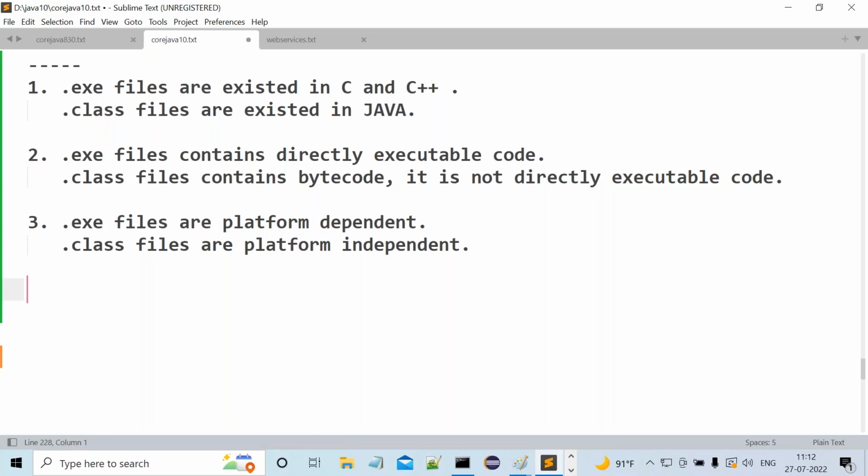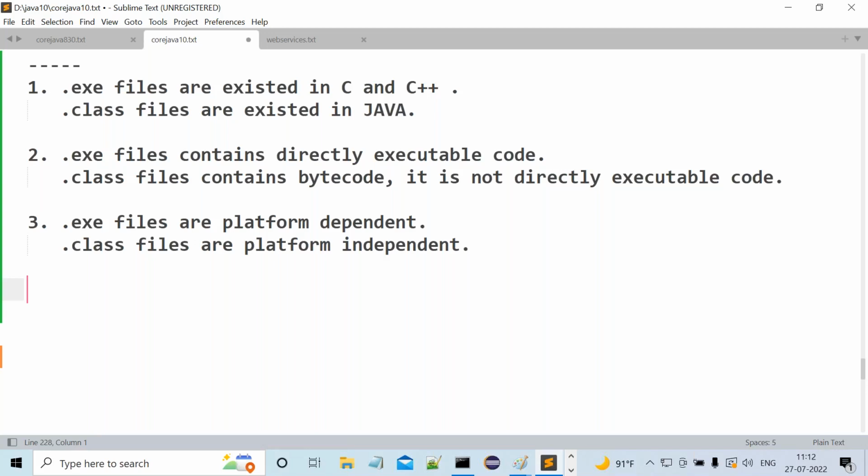Majority of the virus-related files come in the form of what, .exe or .class? .exe. Have you seen any virus-related file in the form of a .class file? No, we have never seen one. Majority of viruses come in the form of .exe files.